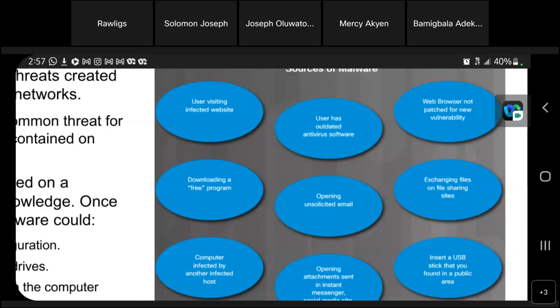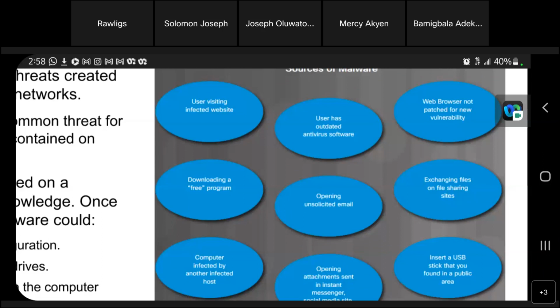Some of us are looking for free versions of software, and you might end up downloading malware because they might have embedded malware into those free programs you are downloading from those strange websites. Then a computer infected by another infected host. When you connect your computer system to another computer system, maybe through Wi-Fi or an Ethernet cable, you might get infected with malware.